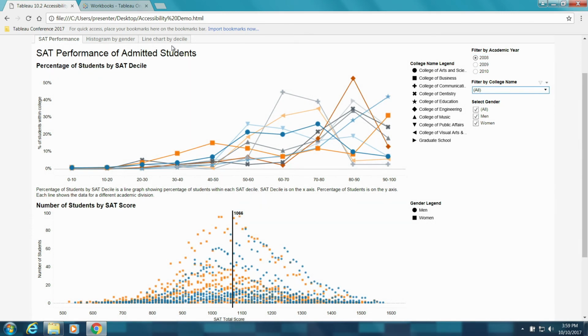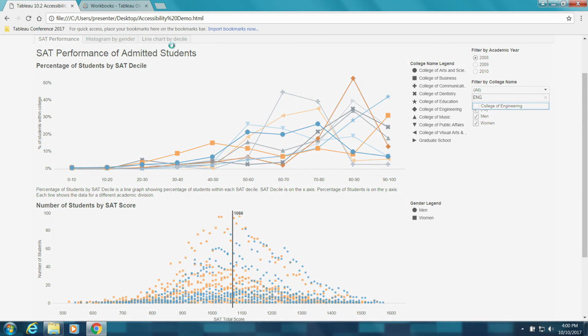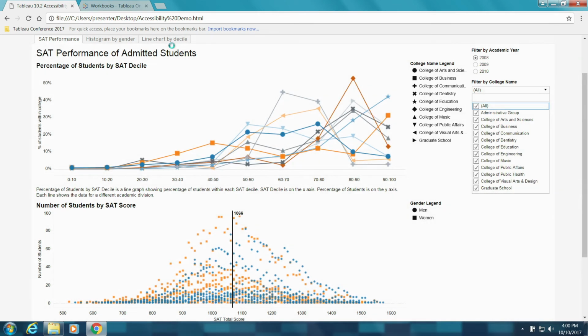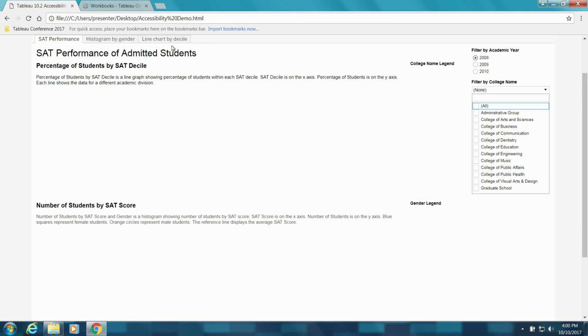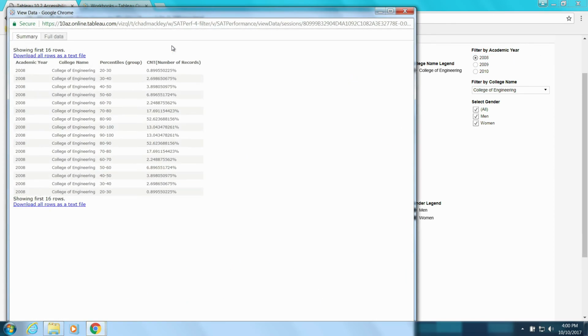Yeah, so let's go use the drop down real quick. If I tab down here, I can hit the space bar to open. Again, I can type engineering. It'll pull up just the engineering college. I can deselect that. If I wanted to only select it, I could come here, check the all box, uncheck the all box. We'll add engineering again. Arrow down, space bar, pulls up just engineering. Now if I wanted to go back to the viz, I can shift tab all the way back to the viz. I can hit enter, and now I have a fewer amount of rows, and we can get all those data points.